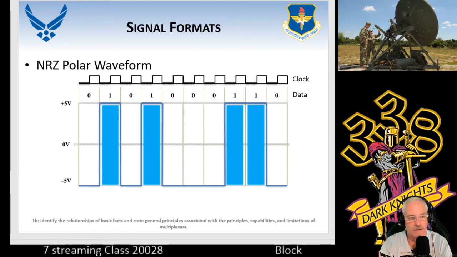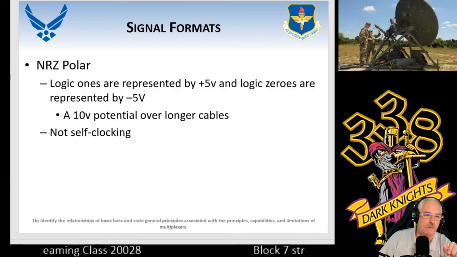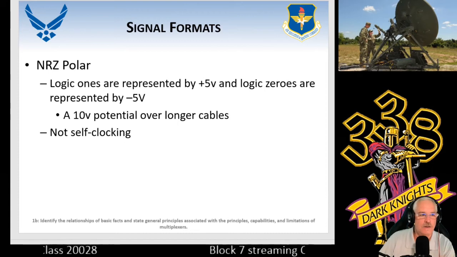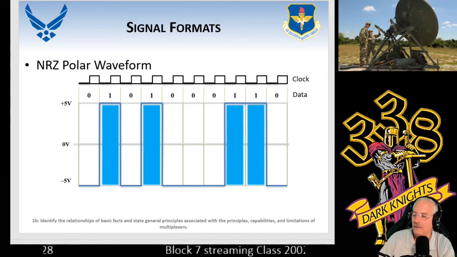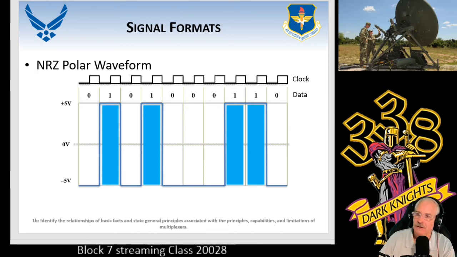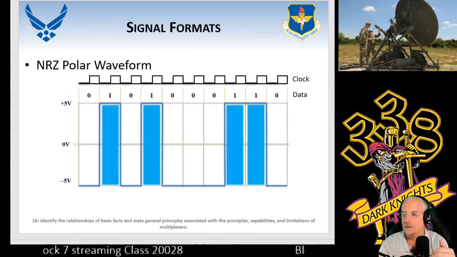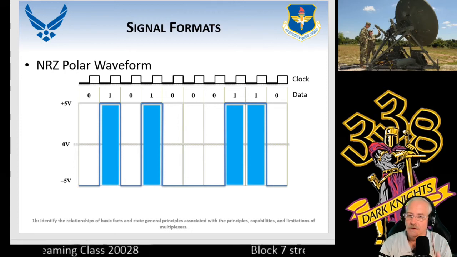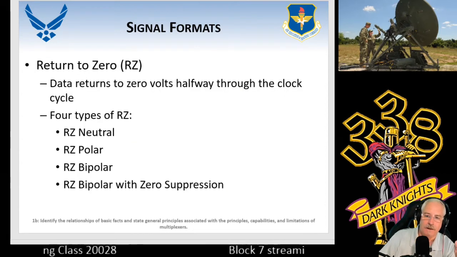So the first data is 0. It's going to go to a -5. Why? Let's go back to the earlier section here where it says a +5 is 1s and 0s are -5. So you can see 0 goes all the way down to a -5. A 1 is a +5. We have 2 1s in a row, so it doesn't change anywhere on that clock cycle. We get 3 zeros in a row, it goes back down to -5, and so forth and so on. The difference between the polar and the neutral is that 5-volt difference between the two. 10 volts versus 5.